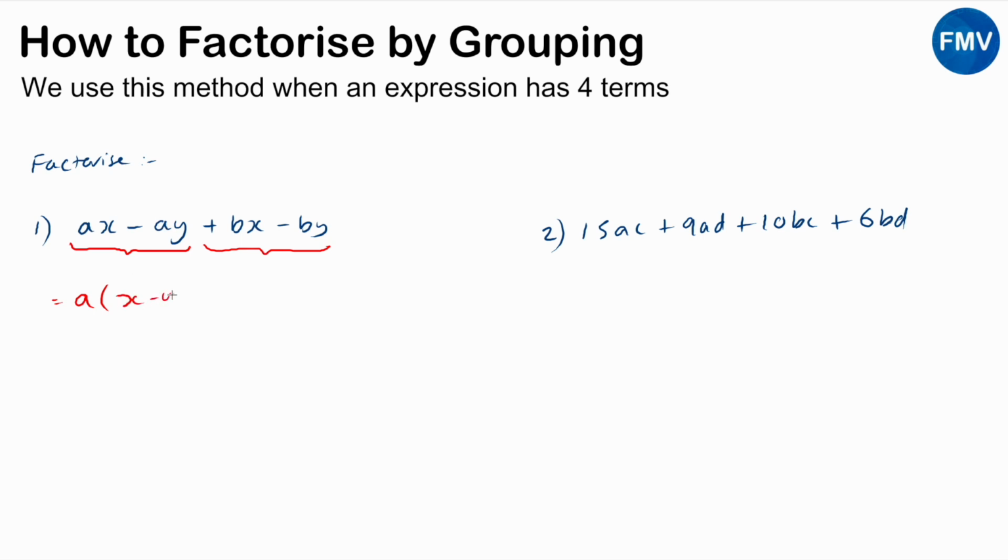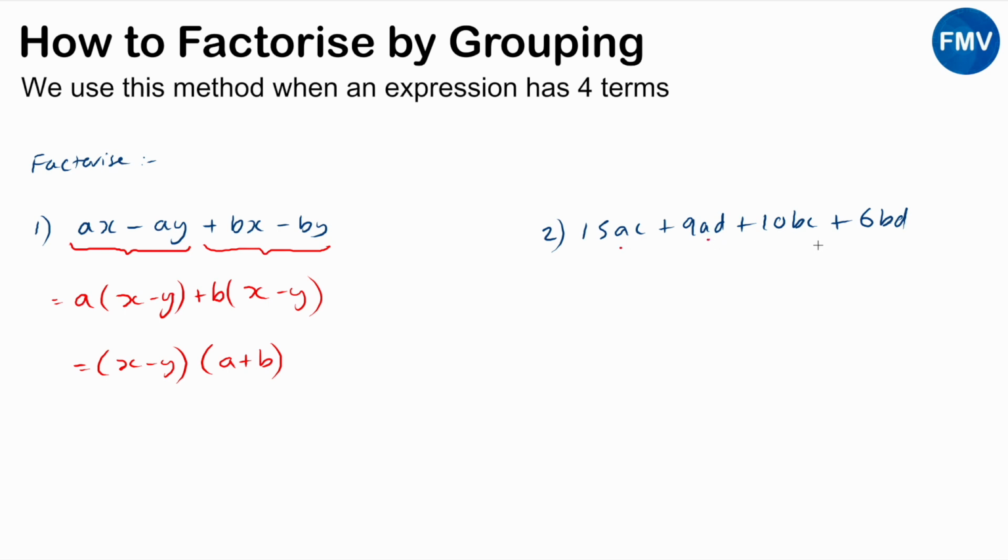So X minus Y. I know I want X minus Y in the brackets. And in this case, the common factor is B. So that comes out the brackets. That will be a positive to make that a positive BX. And it would be a positive because there's a negative. Positive times a negative is a negative BY. So I have grouped those. A common factor to both is the X minus Y. All I've got left to do is put the A plus B in brackets. And that is factorised.